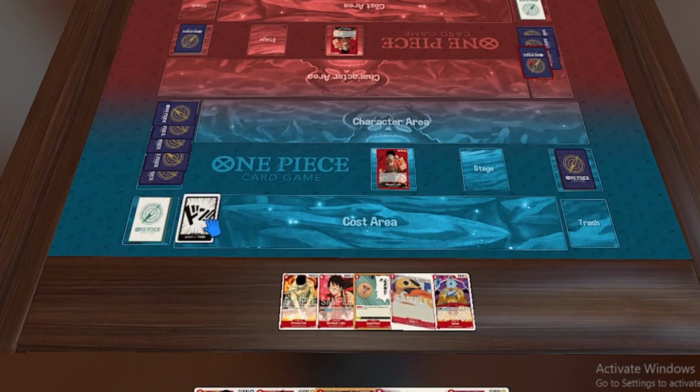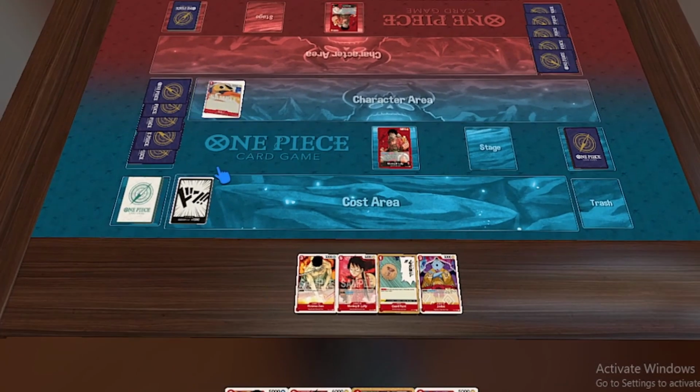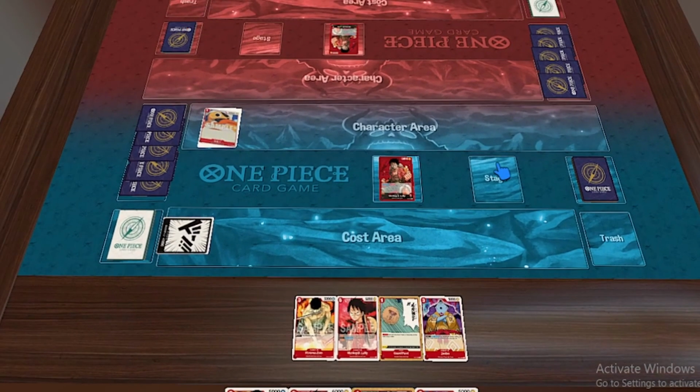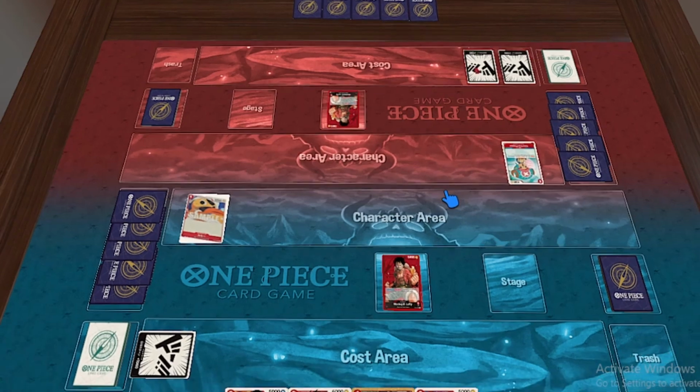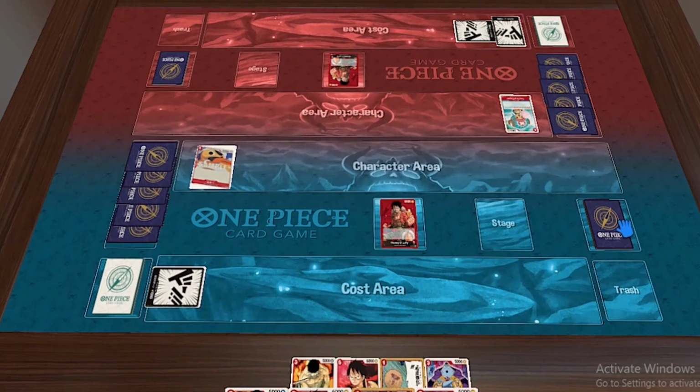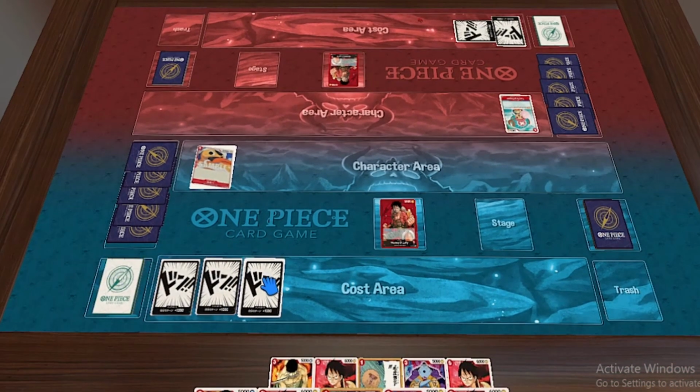So I go first, and I play with my one Don, the Karoo, which I know doesn't look great. I apologize for that. They start their turn with 2 Don and play a Chopper for 1. This is the blocker Chopper. That's a 1 cost. I gain 2 Don and get to draw since it's my turn.